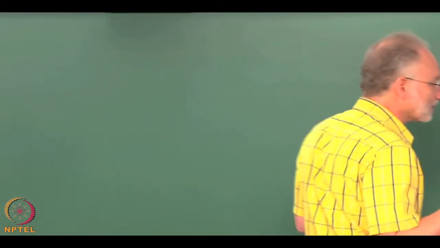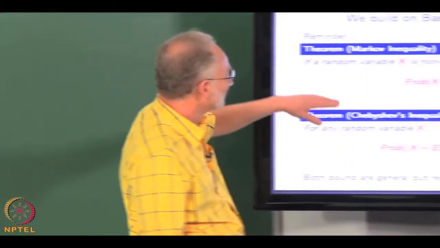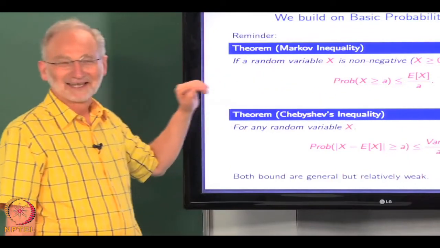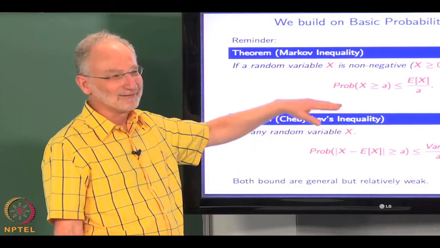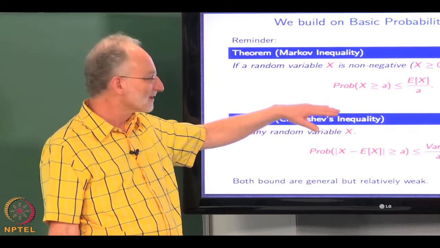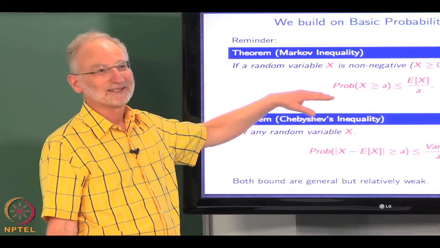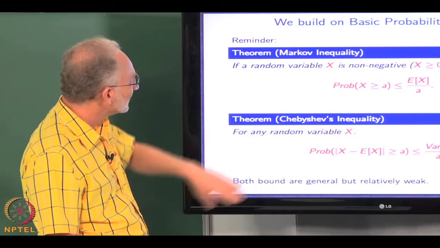So this was the introduction, now we get to the real stuff. Everything in probability is some variation on what's called the Markov inequality. That's a very interesting phenomenon. Markov inequality on its own is an extremely weak bound, which you probably all saw in some class, but everything is building on it. So what's the Markov inequality?